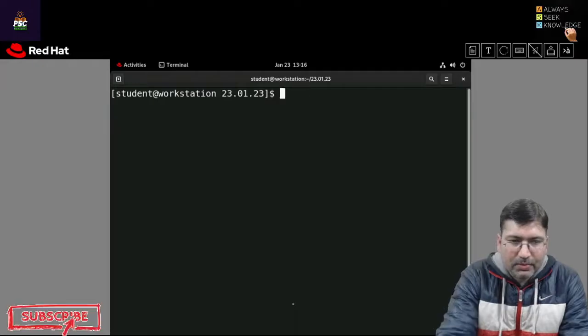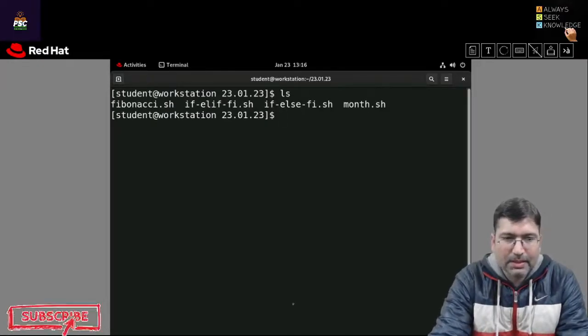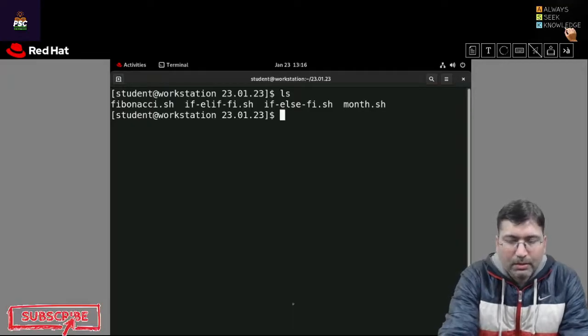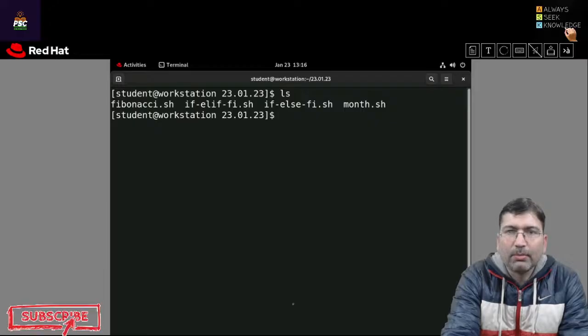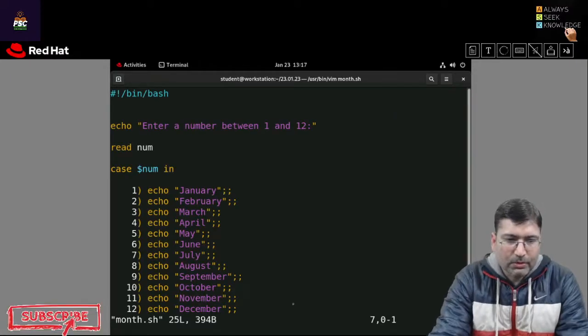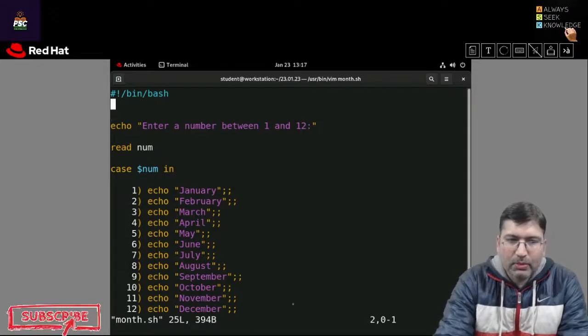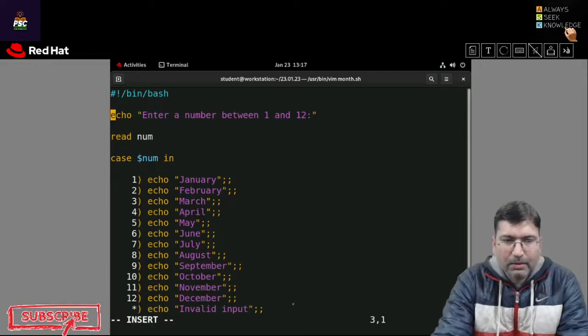Now let's check the next one. The next is, let's say, switch case. When I'm applying the switch case, I have written a program for month. Look at the program, I am printing the month. I want the user to enter one number, between 1 and 12.